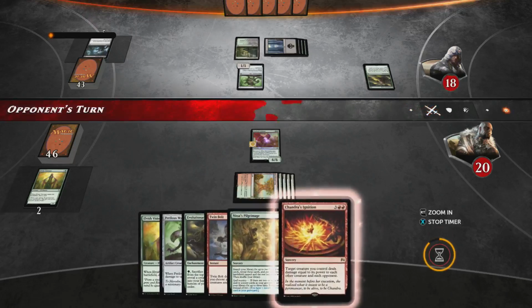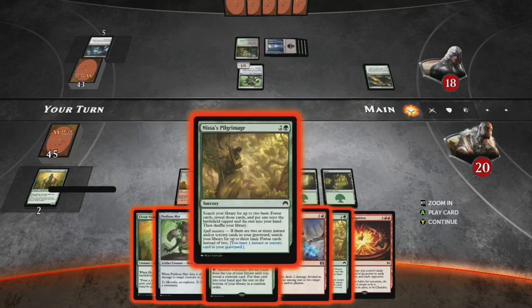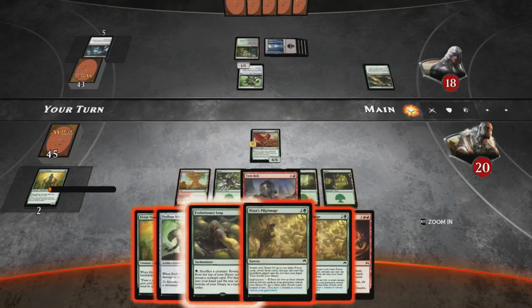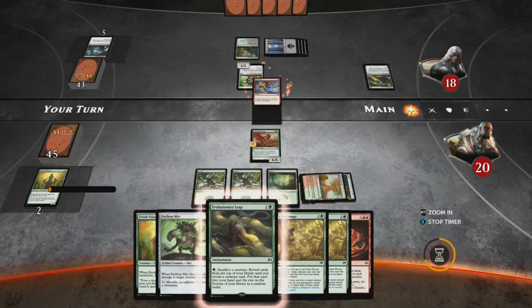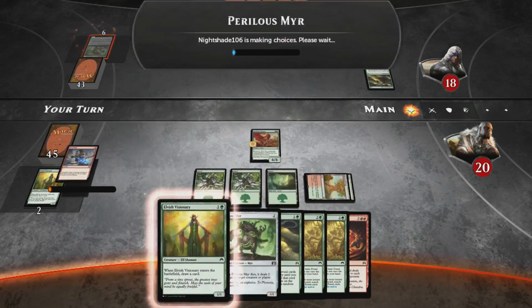Alright, so this is what we're gonna do. We're gonna Twin Bolt that thing out of the way. And we're actually gonna aim both halves at it, just in case he has Might of the Masses. So I'm losing out on a point of damage here, being super careful, and he doesn't leap it again. Okie dokie.